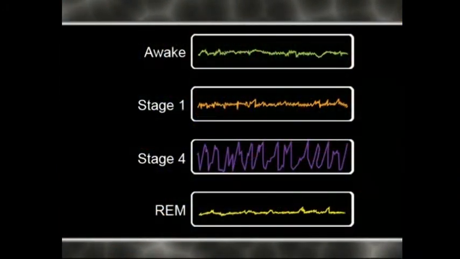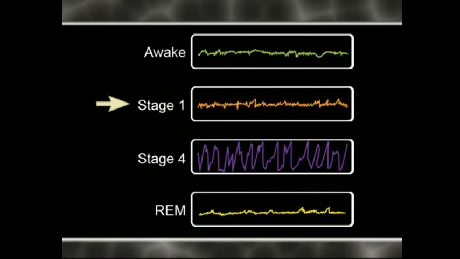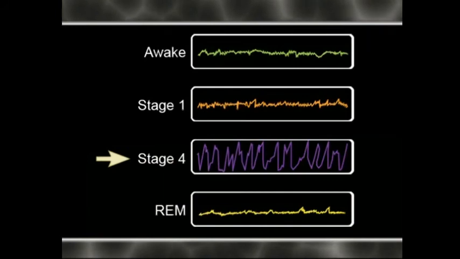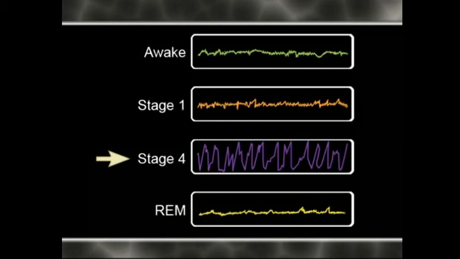In fact, slow wave sleep progresses through 4 stages. And just so it's not so busy, I've shown stage 1 and stage 4. What you can see here is that by stage 4, you have EEG activity which is slow, highly synchronized, and high voltage. Look at how different stage 4 sleep looks from the awake EEG. This is how we investigate this in the laboratory.